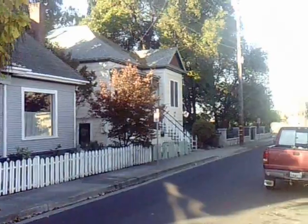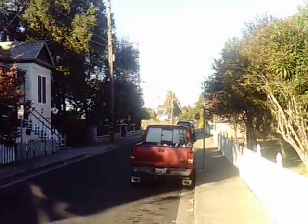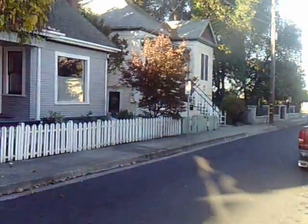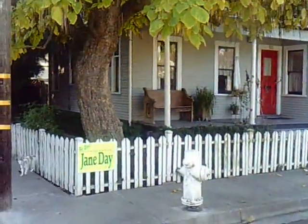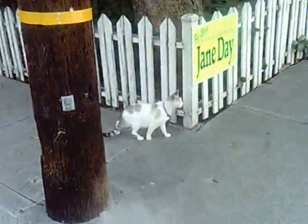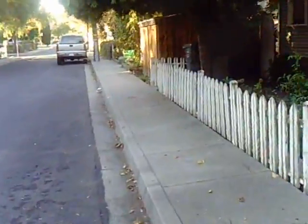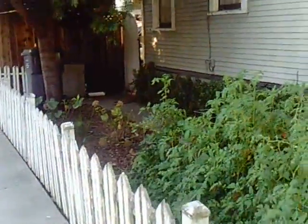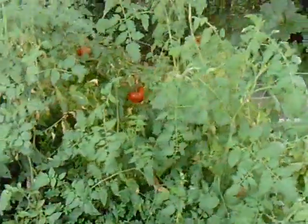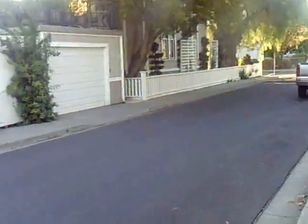311 Morgan. On down, the city council person lives down about two houses down, and I'll just walk along here and give you the lay of the land as best I can. There's Abigail. Hi, Abby. How are you? We have feral cats that have been neutered and spayed and playing around. My tomato garden, such as it is, there's a few still in there, but not many. It's all a work in progress.